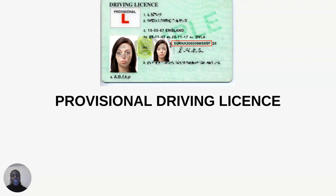The provisional driving license is needed for you to be able to take driving lessons in the UK with a qualified and experienced driving instructor. It is also needed so that you will be able to take your theory test. In the UK, you have to take a theory test before you then take a practical driving test, which will qualify you to drive on the roads in the UK.